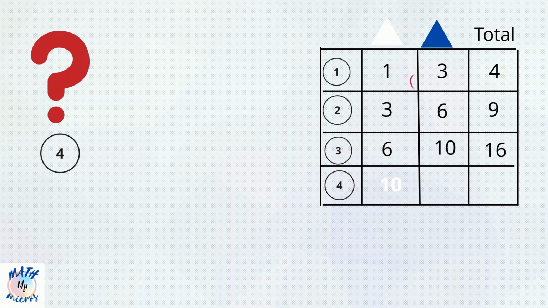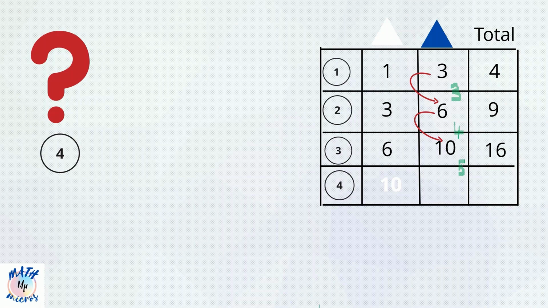Alright. Now let's find the pattern in the blue triangle. So as you can see, there is a pattern and that pattern is the same as that of the white triangle. It has the same sequence, adding one more each time to get the next term. So as you can see, I added 3. 3 and a 3 makes 6. Alright, same way 6 and a 4 makes 10. So the added number is getting more. Now I'm going to make it 5. Alright, since 3, 4, 5. So 10 and a 5 makes it 15.